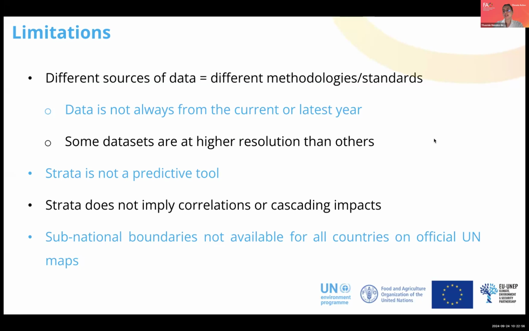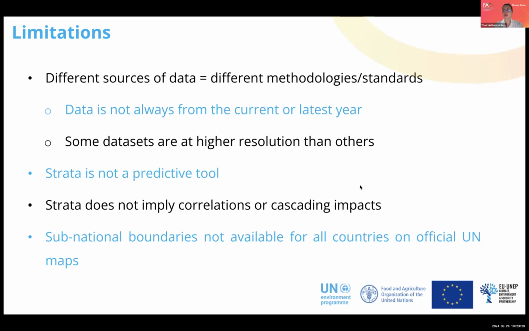And some data sets have different spatial resolutions between them, which we can try to minimize by putting them all together in the same grid level. While Strata is not a predictive tool, we can still have the climate projections as an indication of what the conditions in the future are for the whole area that Strata covers.